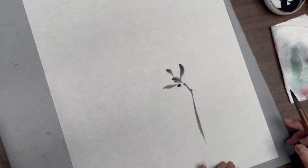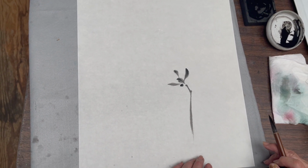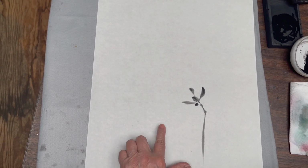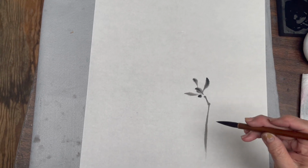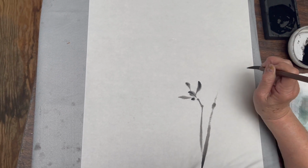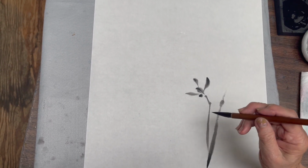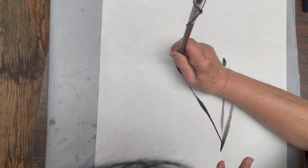So then I'm going to do 2 leaves to support this flower. So again, the longer leaves, I'm going to reduce the pressure twice. The shorter leaves only reduce the pressure once. So I start with light pressure from the bottom, and then I add additional pressure, and then on this other side is the longer leaves. So it's going to marry to each other. So I'm doing light, more light.